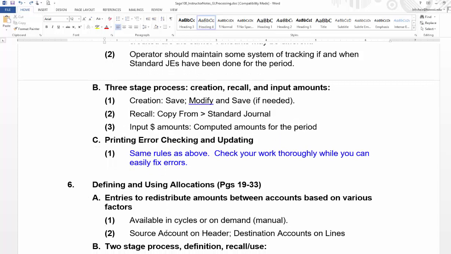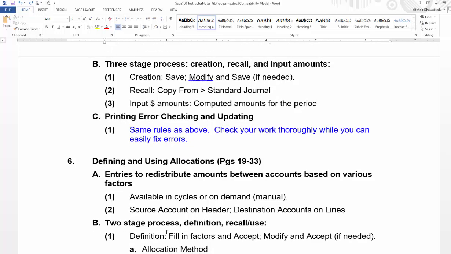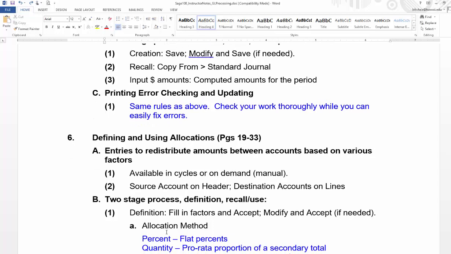They need a source account on their header and a destination account on the lines area, and the selection of the type of entry that you make determines how the allocation will be made. And printing your journal kind of gives you a test. You can see what you're going to get.